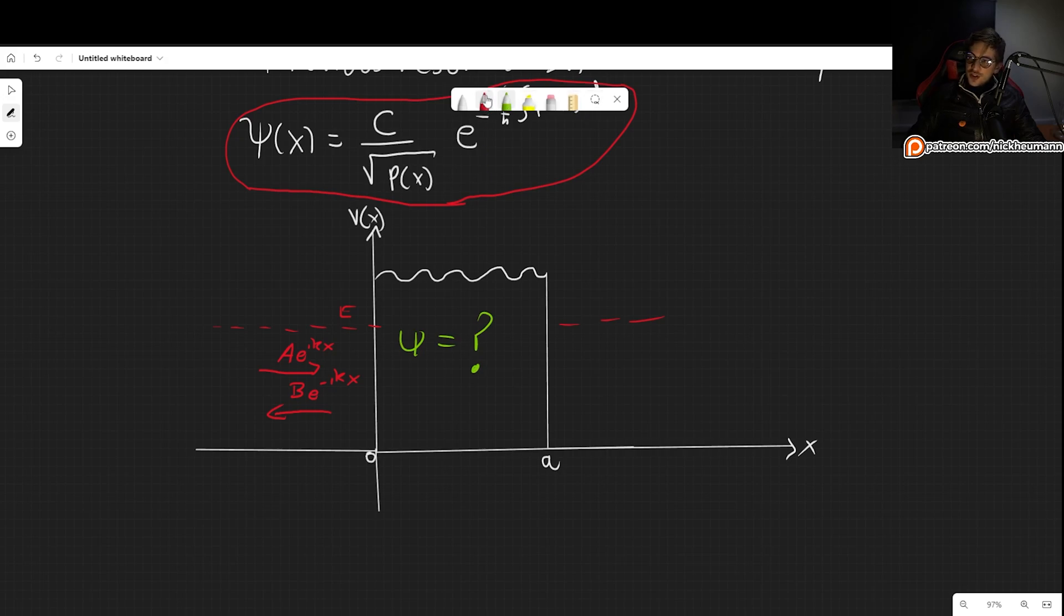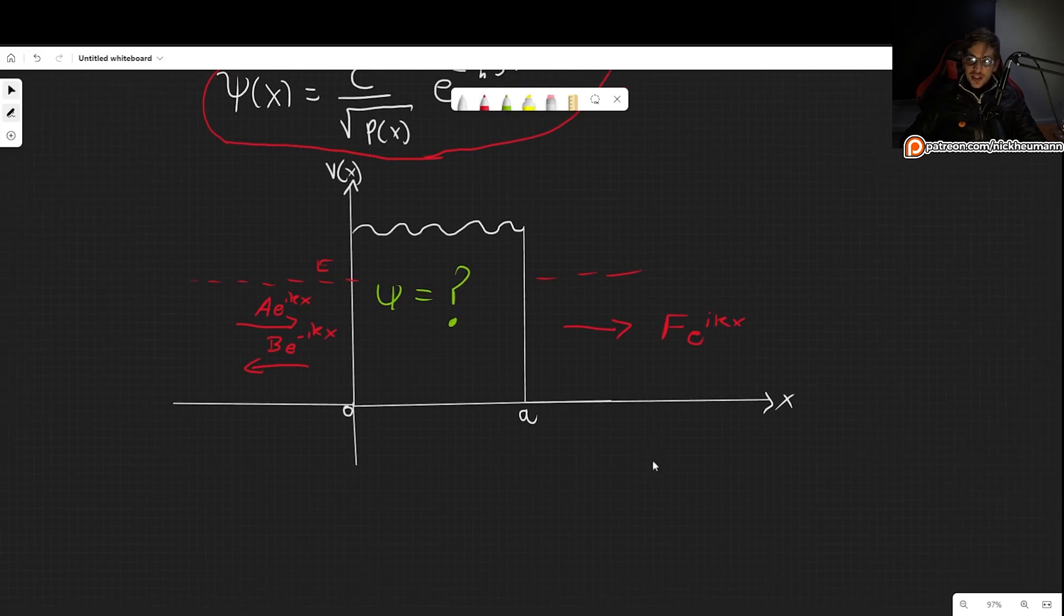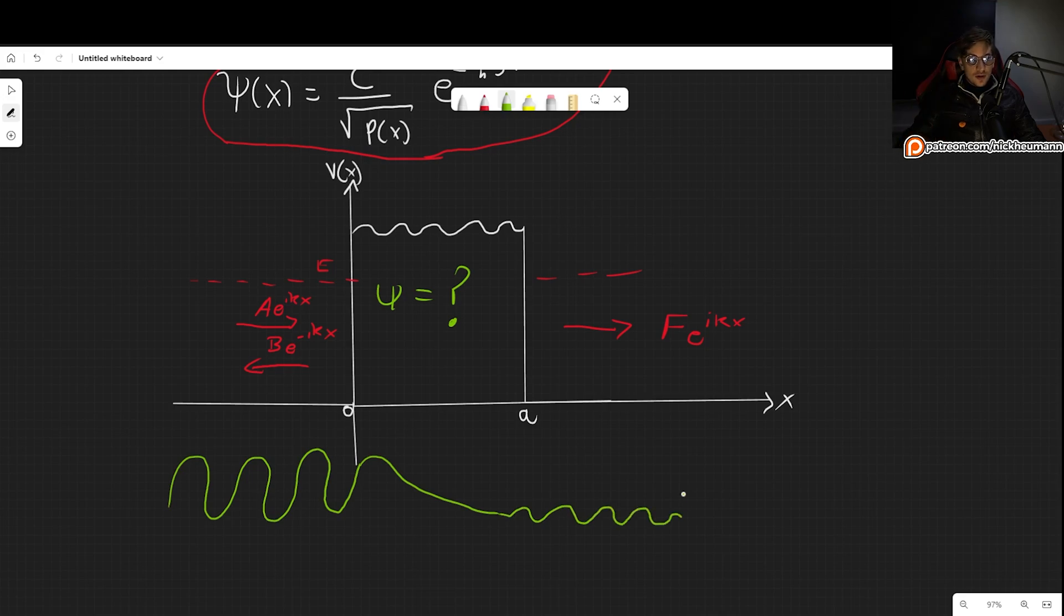And in the third region, we know that we will only have some wave function F e^(iKX). So at least outside of this potential, nothing has really changed when compared to what we have seen in the past. Now, what does the wave function look like? We know that as it approaches, it will be some sort of sinusoidal function. But then when we get to this potential, it will begin to exponentially decrease. How fast, of course, depends on the potential itself. And then in the end, it will continue to be sinusoidal. But of course, it will be smaller than what it started off as, because part of it will have been reflected back. So that is what we will be dealing with.